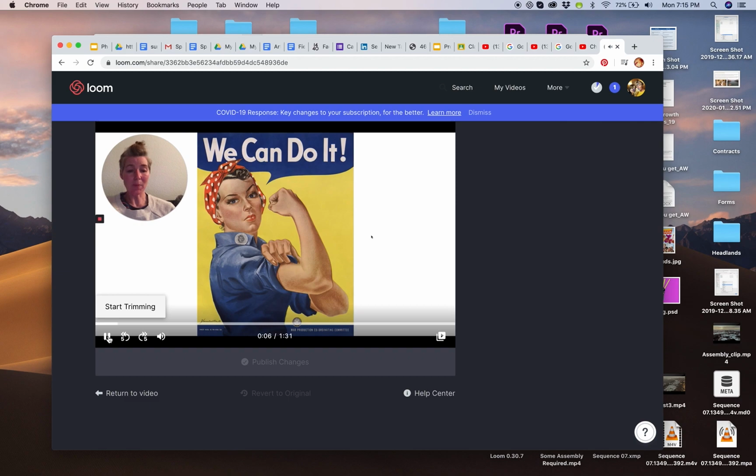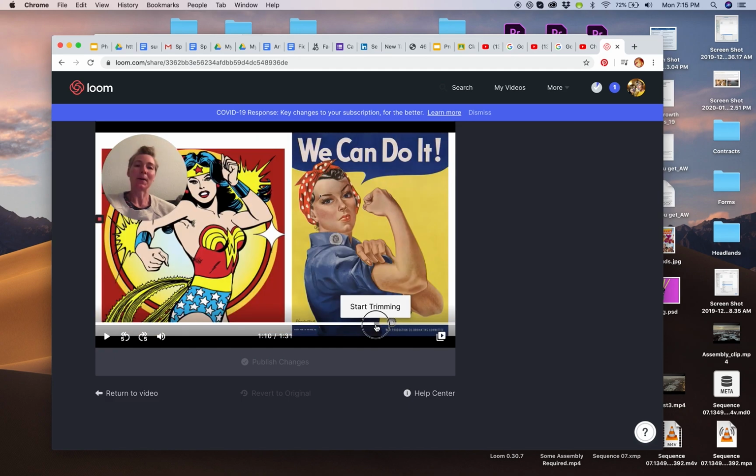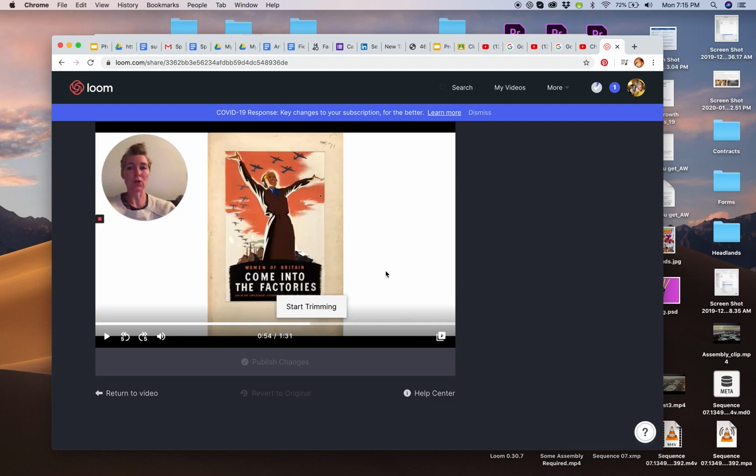So now I can go to the part that I want to trim out. Let me see if I can find something that I want to trim out. Maybe just at the end. This little square red button over here is to stop recording on Loom. I'm going to disappear again at this point because it's going to turn Loom off. All right, let's imagine that, clicking and dragging, right here my cat walked across my computer keyboard.